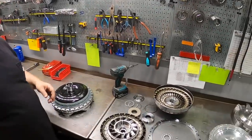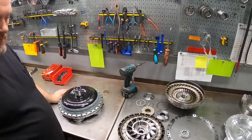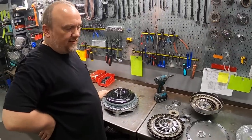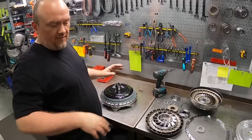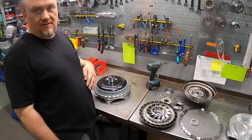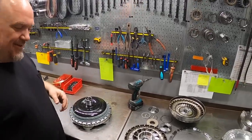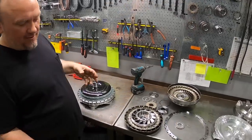Would you, for argument's sake, take half of the measurement from each one, or is each one a little bit different? I like to go half of each, yeah, so that we're not changing stator to turbine or stator to pump clearance too excessively. Yeah, cool. Yeah, my non-engineering, non-torque converter brain tells me that you kind of take half off each one, right? Yeah, try to keep things equal.